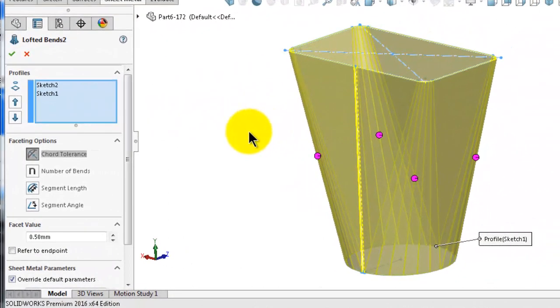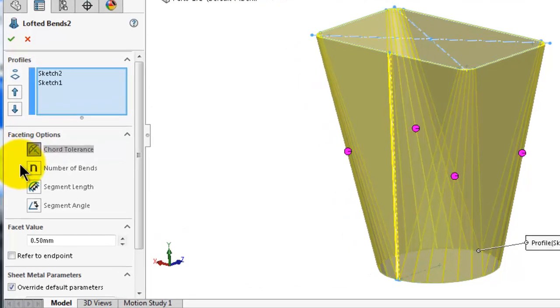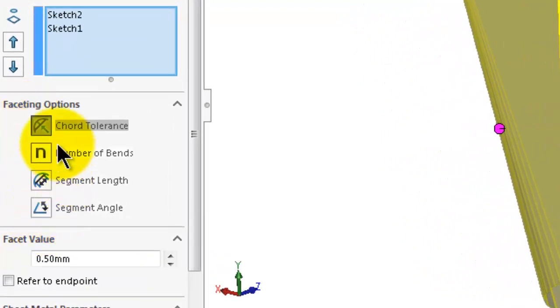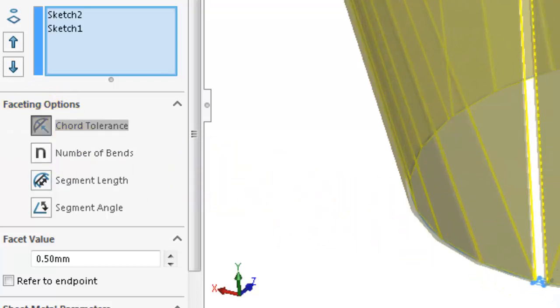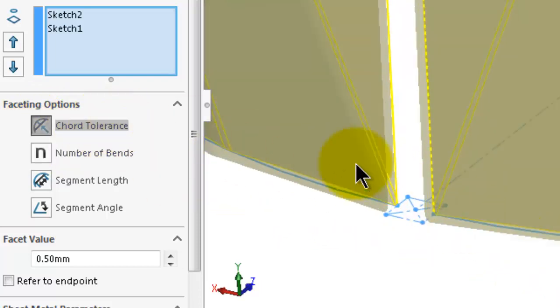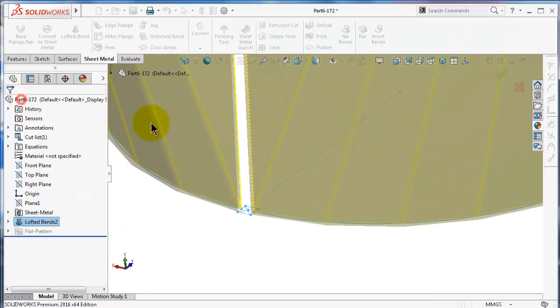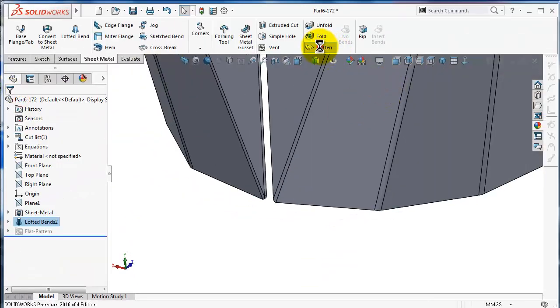The easiest way to know the difference between these four types is looking at the figure over there. So the chord tolerance is the max distance between the linear segment and the arc. To show this segment and the arc, let's exit from this command and flatten.